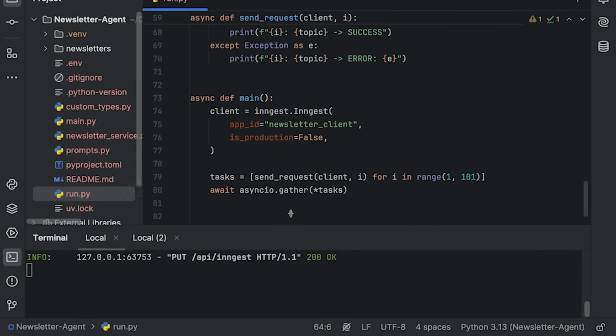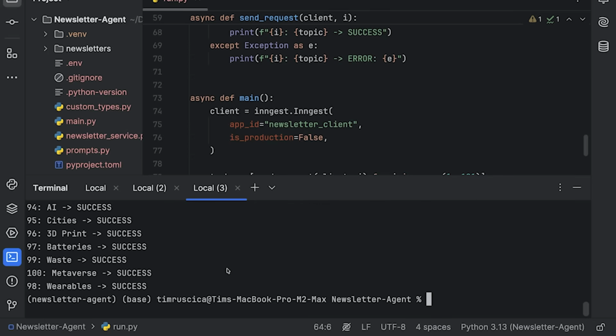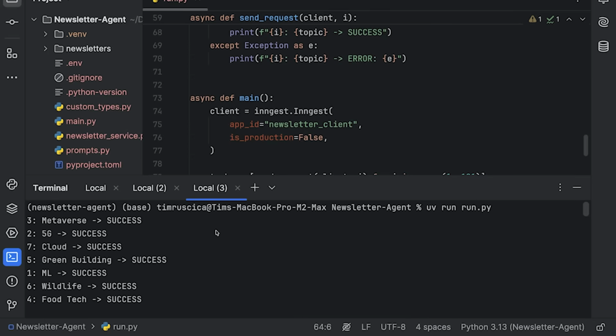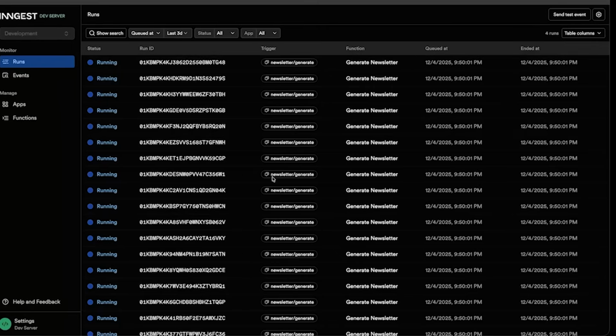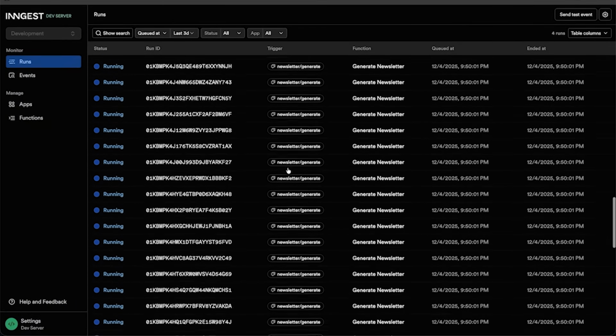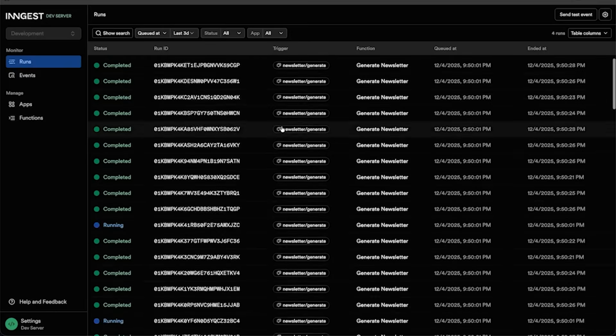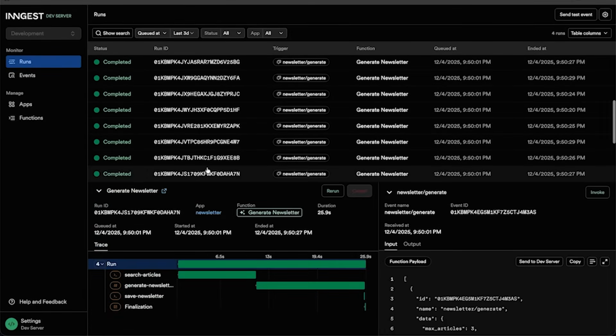So just to ensure that this is going to work and the scalability is there, I'm going to go uv run and then run.py. When we do that, it's going to send all of these requests. And then to verify that, we can go to Inngest and we should see all of the requests popping up in our dashboard here. We can wait a few seconds, probably like 20, 30 seconds, and we should start populating all of the newsletters. And then we can have a look at them and make sure that they actually are valid. Okay, and you can see that a bunch of them are popping up as completed now as I'm sitting on this page.